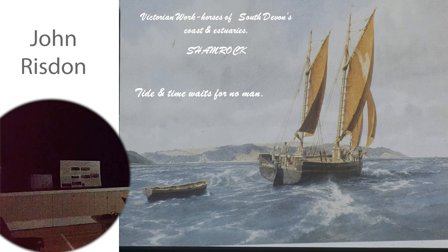But why I've put this in, this is a typical example of the workhorses of Victorian England. They were the Arctic trucks at the time, using the coast and the estuaries of the southwest to get their cargoes up and down. You think of it, we're nearly getting 20 miles into the southwest peninsula, 10 on this side and also 10 on the North Devon coast as well. So quite extraordinary, of course, the way that they would use their skills to move these cargoes. And that would have been coming up this river here and up to places where I live at Gunnislake, which was a major port in those days.